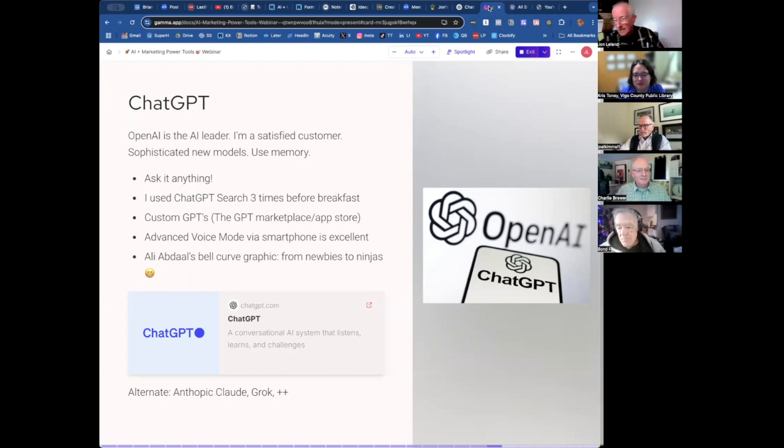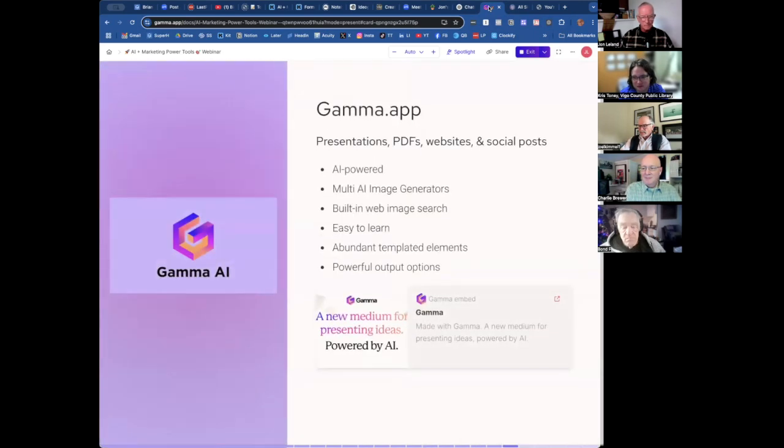The other thing is, I'm going to get my phone, advanced voice mode, which is on the app. Make sure you get the OpenAI ChatGPT app. If you want me to demo that later, I will, but it's extraordinary. I'm going to move on. But anyway, I use ChatGPT all the time.